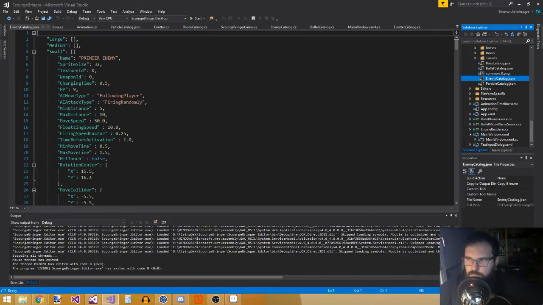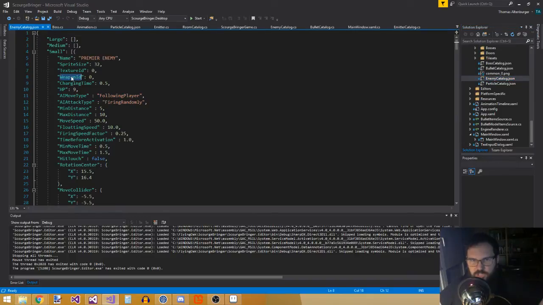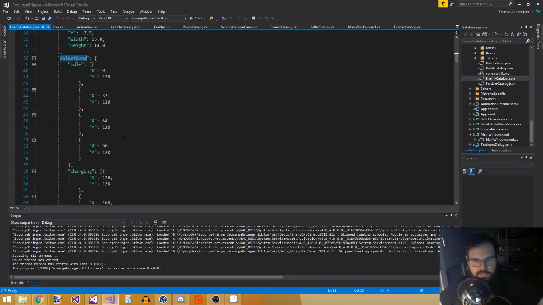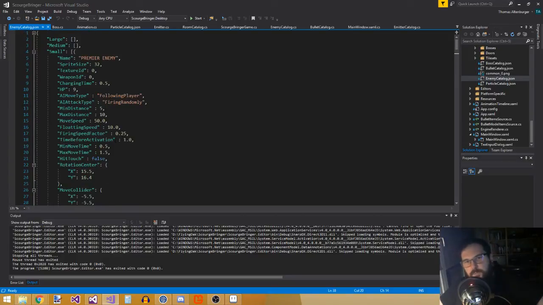So I have some JSON files, where I define everything about enemies. So it's the enemy catalog. Here I have one of my enemies, so it's just the name of the enemy, its sprite size, which texture it uses, which kind of weapon it uses, its charge time, its HP, how the AI behaves, how it moves, how it attacks, and so on. What its collider is, what its animation sprites are, and so on.